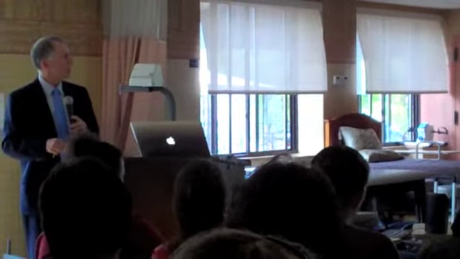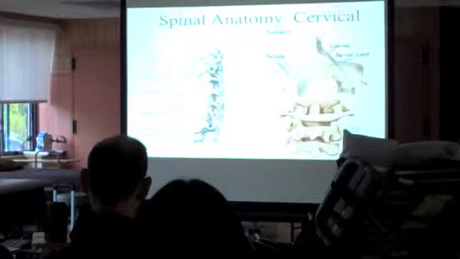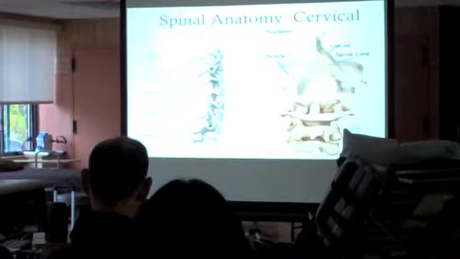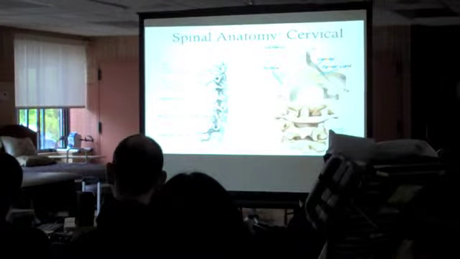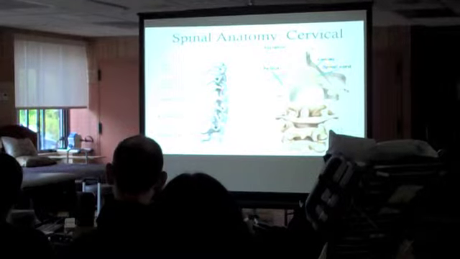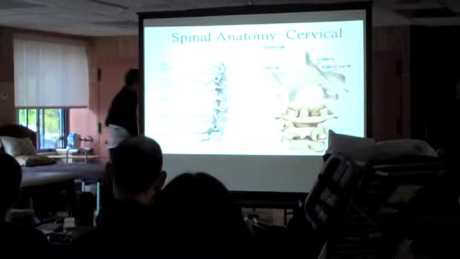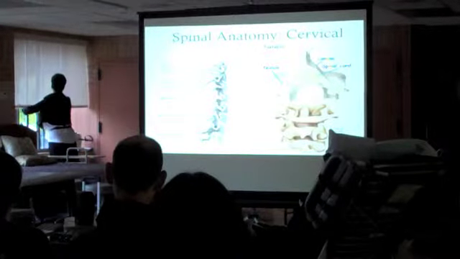And so the ring of C1 is somewhat unique in not having its own vertebral body, and that of course makes it susceptible to a range of different kinds of trauma that can occur to the dens. Odontoid fractures are a very common ailment, particularly in the elderly when they fall, and we treat a fair amount of that. The other unique feature in the cervical spine is these little holes on the side, these little foramina, through which the vertebral artery travels.